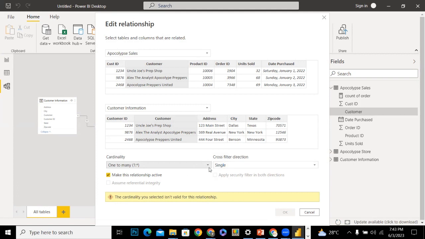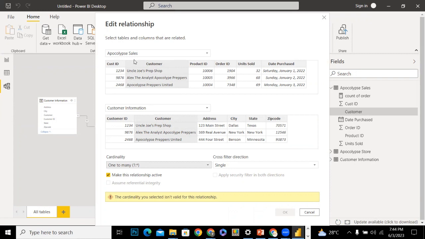So it's going from prep store to this part. Remember, in the sales table we have duplicate values there. So a customer bought 3 or 4 products from us.